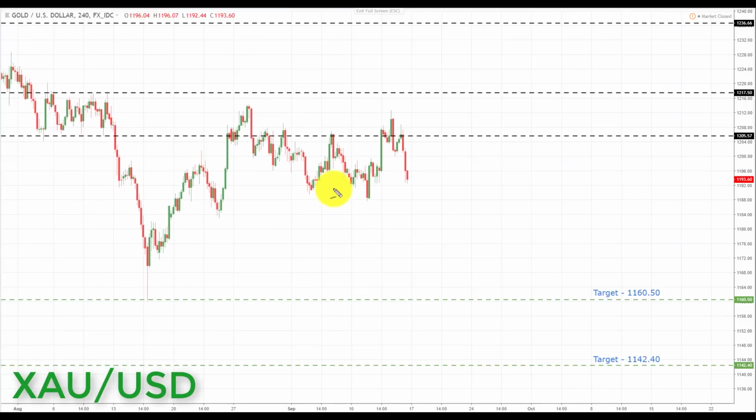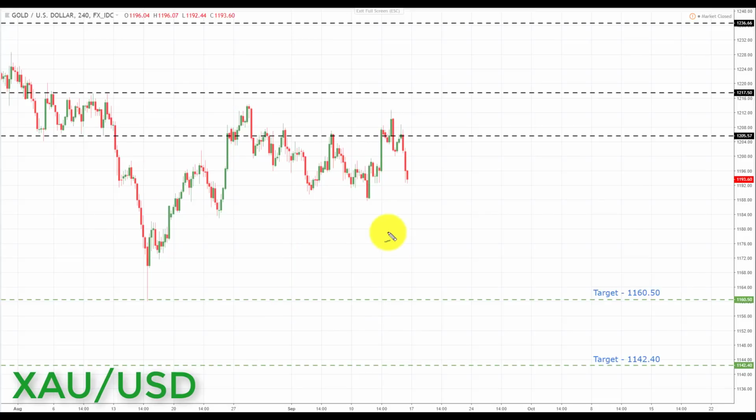Now, gold has pretty much sat underneath the 1205.57 for the last 4 weeks. And this is why I always advocate to my traders that you should be looking at trading a wide range of markets, not just one. If you come in and say, well, I only trade gold, this is your opportunity for the last month. It's very, very difficult to make money in these conditions. So when the markets are like this in gold, we have to look elsewhere for the markets that are moving.